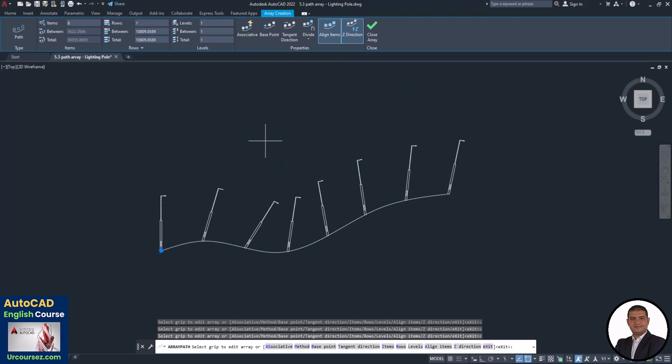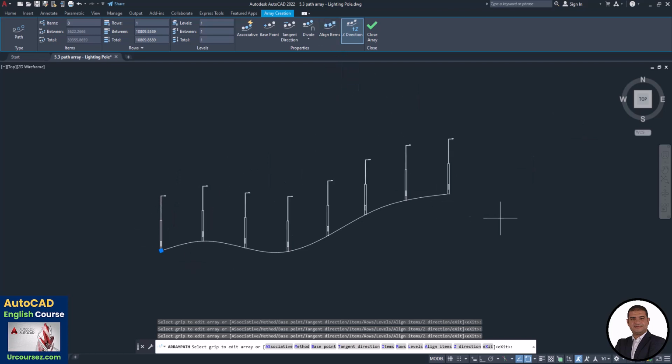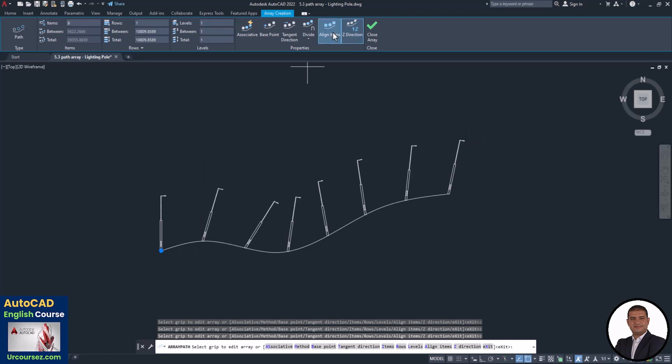Now again, we have the Align Items option, and using this Align Items option, you can align all of these objects according to the geometry of this curve. So here, let's say that we don't want to align these objects. We want the same orientation of this initial object, or this primary object, for all of the copies. For that, click on this to uncheck. And now, we have all of these objects in the same alignment as the primary object. But if you want to align them according to the geometry, then click on Align Items, and here we have it. But I will keep all of them at the same orientation as the original object. That looks better.